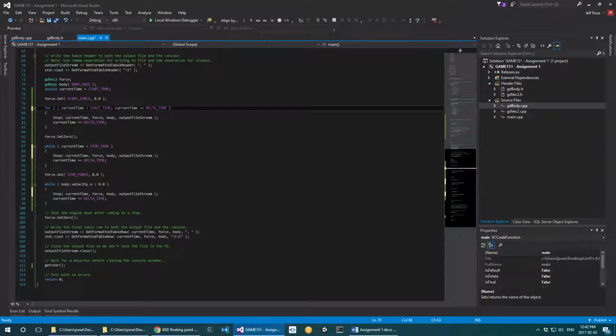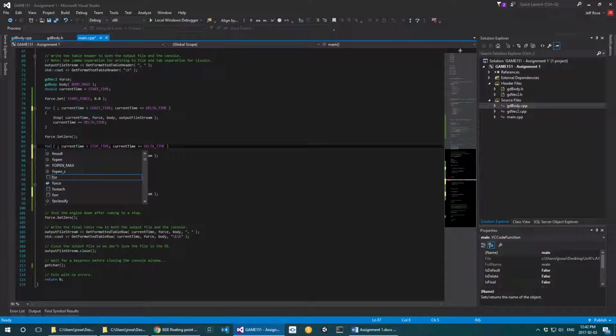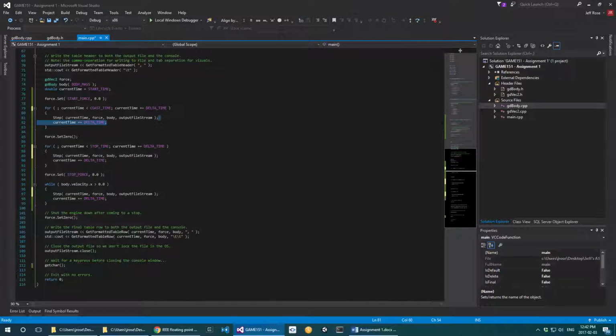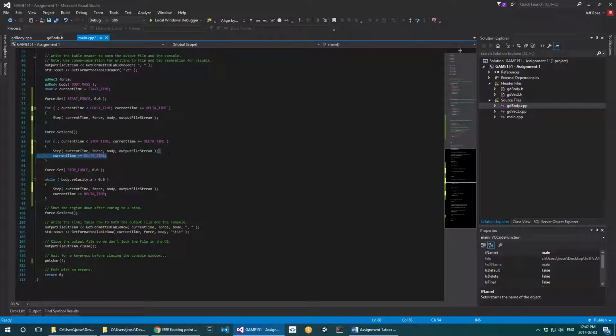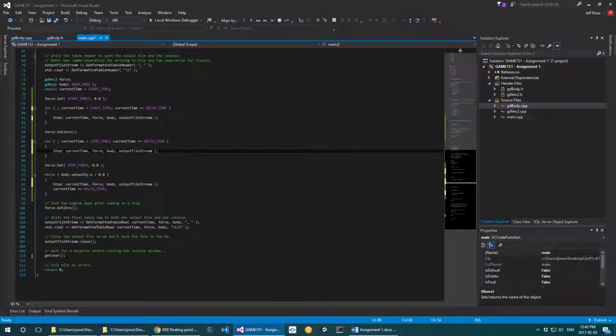And so then let's apply a similar syntax to these. We'll just put the semicolon in here, for front, and that means that I can drop that current time. I guess technically I can do the same thing here.